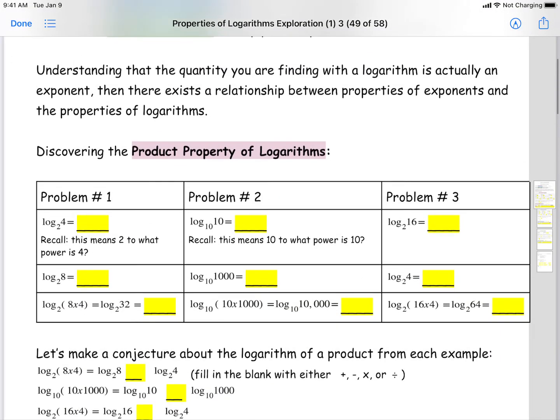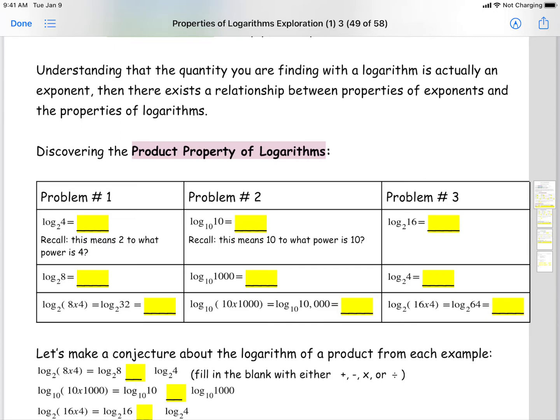So we're going to look at the product property of logarithms. In order to see what's really going on, we're not going to prove these, but at any time if you want me to algebraically show you where these come from, you can feel free to ask, and I would not mind at all telling you. But we're going to see why they work using real examples.